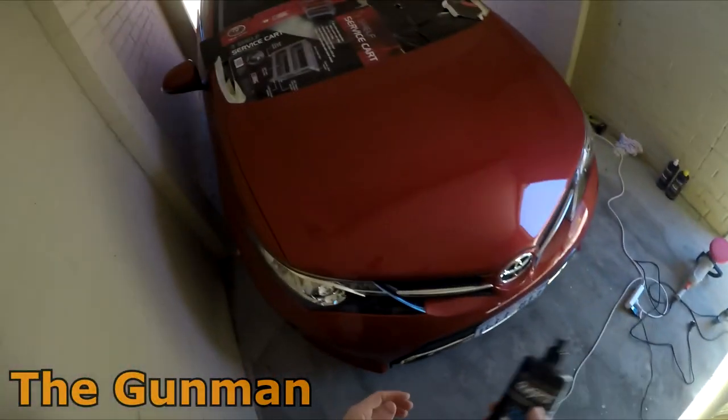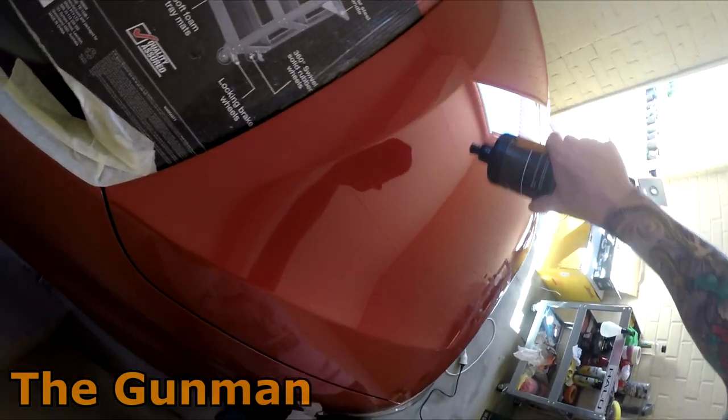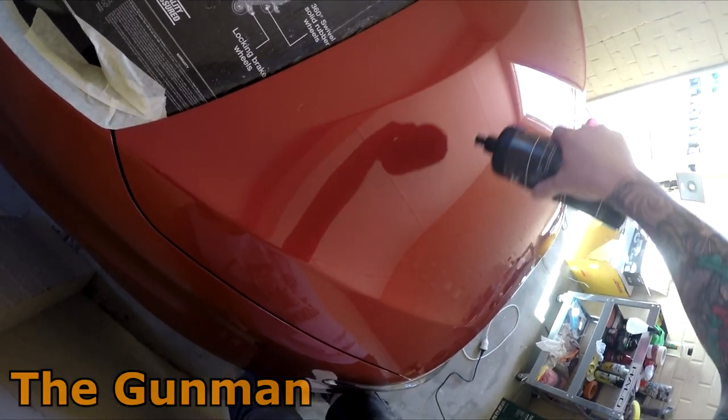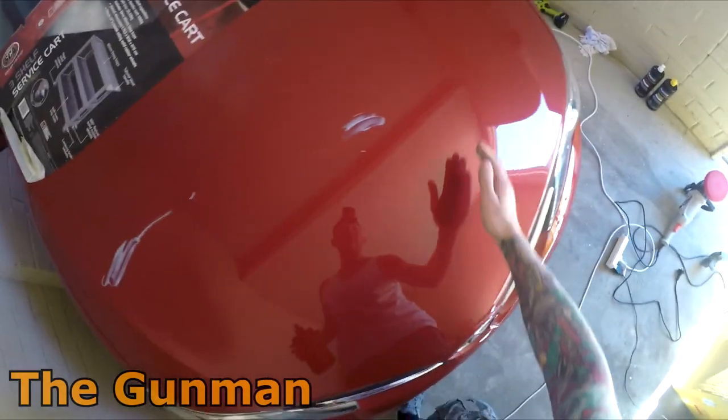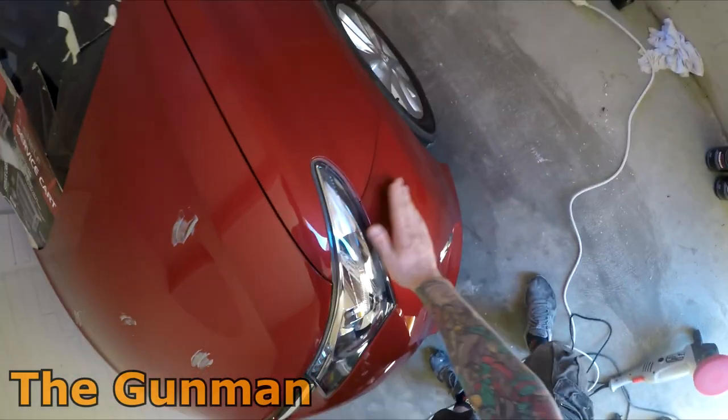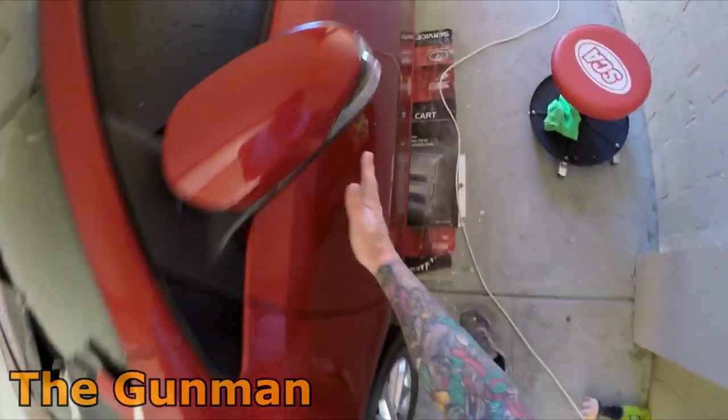Anyway, we'll have a look at it and see how it's going to come up. It's one of those things, you probably don't need to over-apply it. You shouldn't really need too much on there. That's probably already too much, so I'll spread that out a bit. Some people like to put the polish and stuff in the pad itself. I prefer to put it on the car.